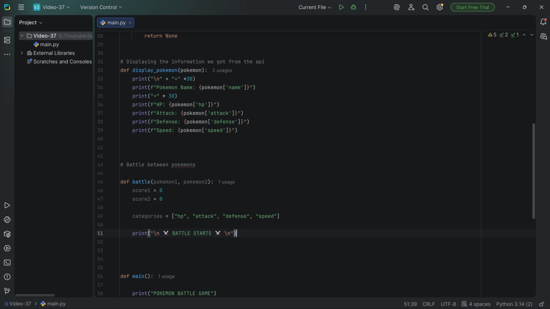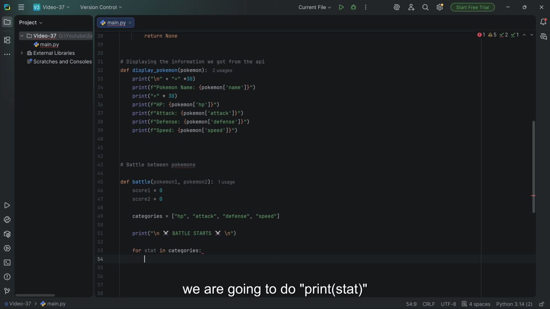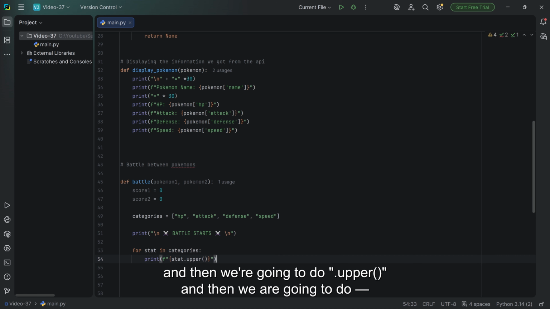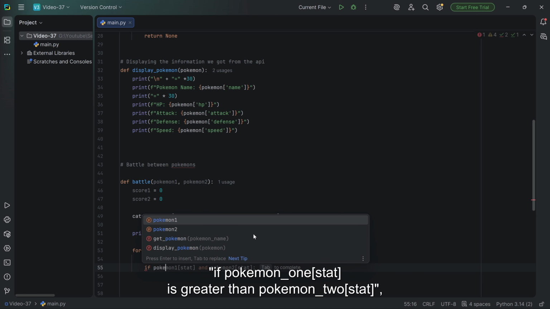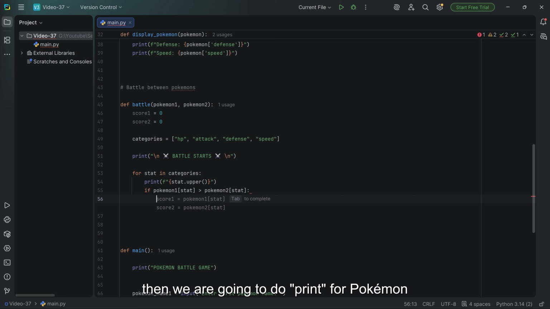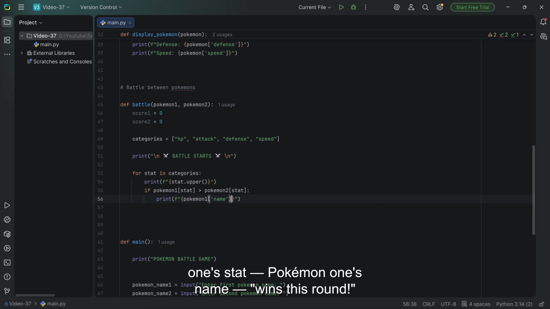So let's do this. For stat in categories, we print the stat with stat dot upper, and then if Pokemon 1 stat is greater than Pokemon 2 stat, we print Pokemon 1 name wins this round.